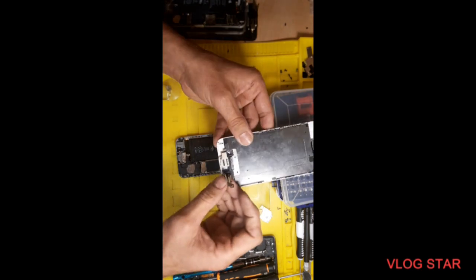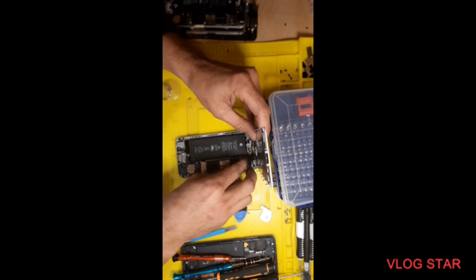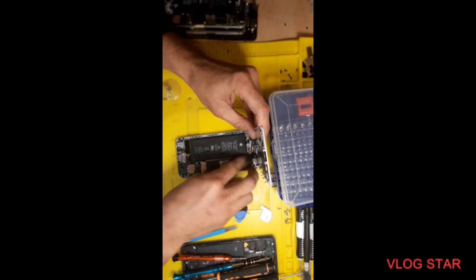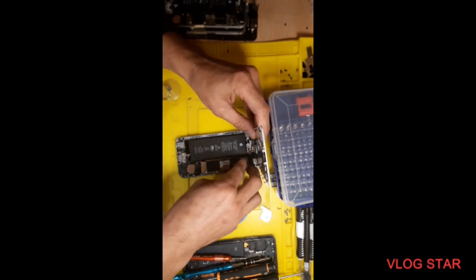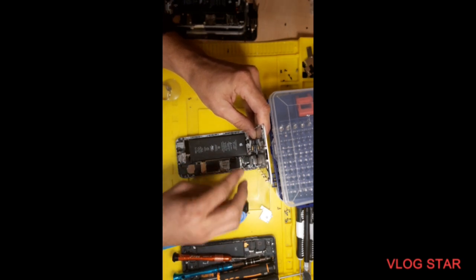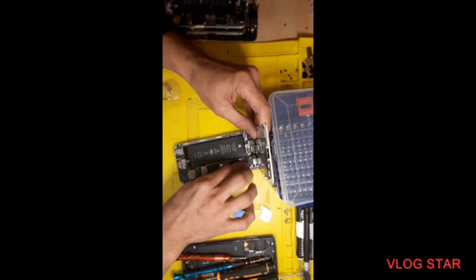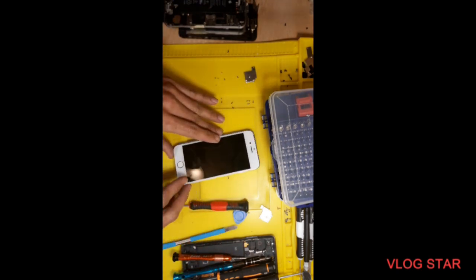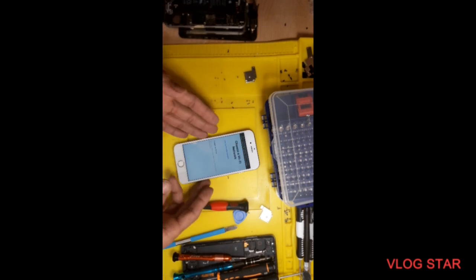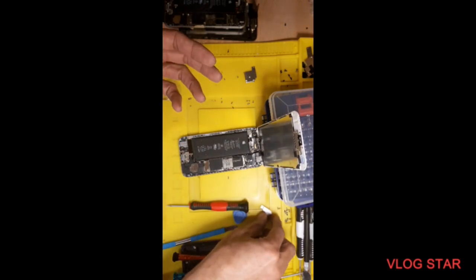So first you need to put this big one, and second, third. Actually that's very easy to do. So your screen is already changed, so your phone is working right now. So you need to put back this one.